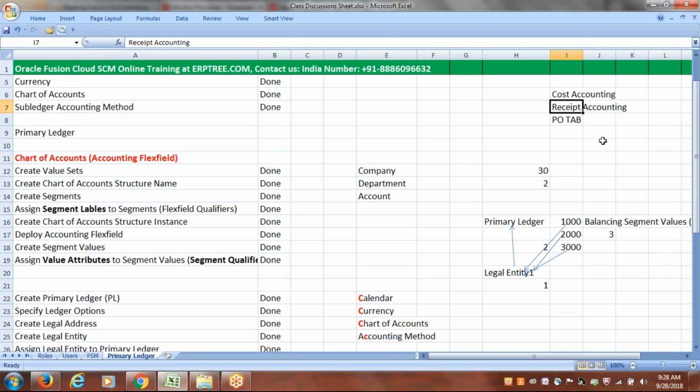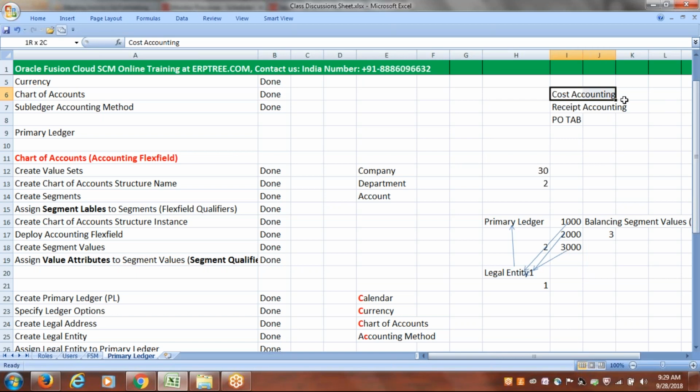Receipt related accounting, when you create the receipt, the accounting entries we have to generate, we have to configure separately, similar to SLA. This is similar to SLA configuration, done within SLA, but it is a separate configuration. It's not like you provide accounts and the system derives them. You have to define these rules for receipt accounting, for generating receipt related accounting entries. The same way, for cost calculations, we have to do cost accounting to generate the relevant accounting entries.